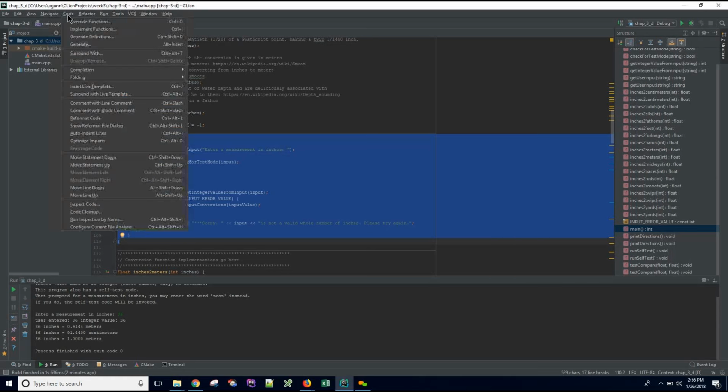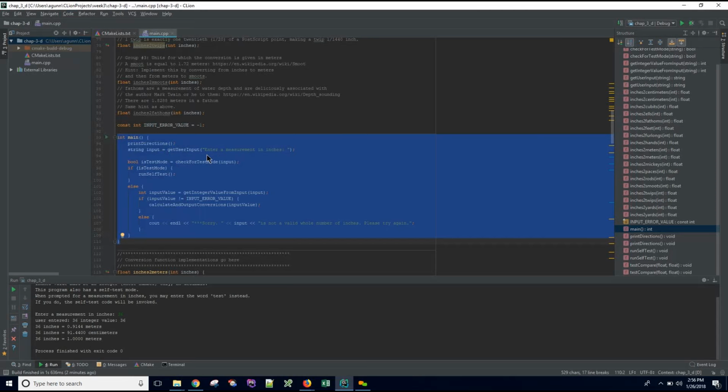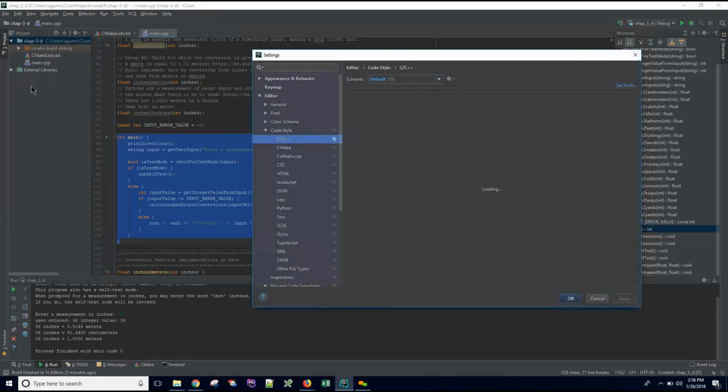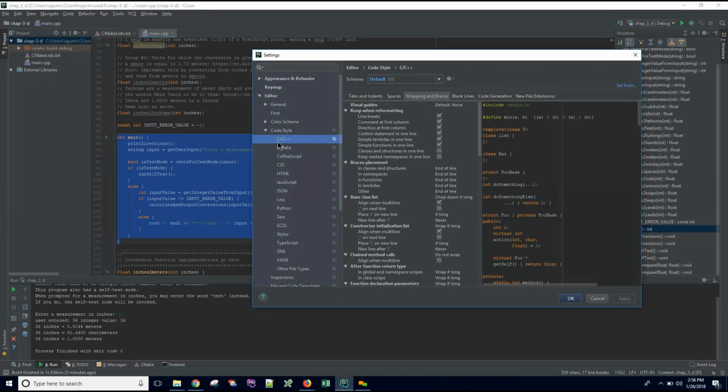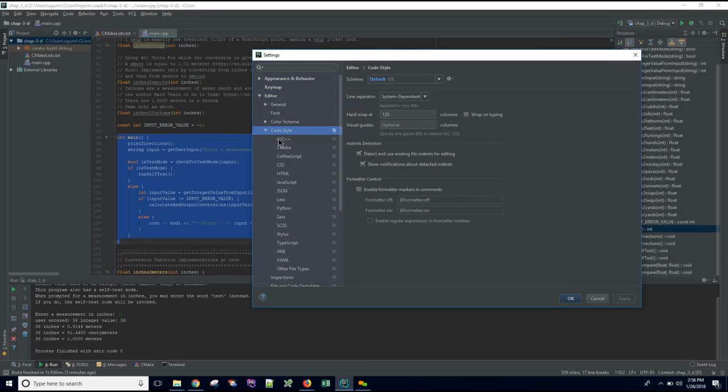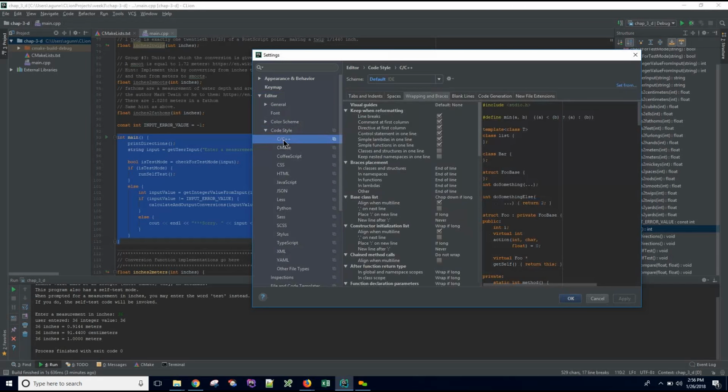And you have the option of either simply indenting, which can be helpful by itself, or completely reformatting. Those settings are controlled from this settings menu, under editor, code style, C++, because this editor can code many different kinds of languages.